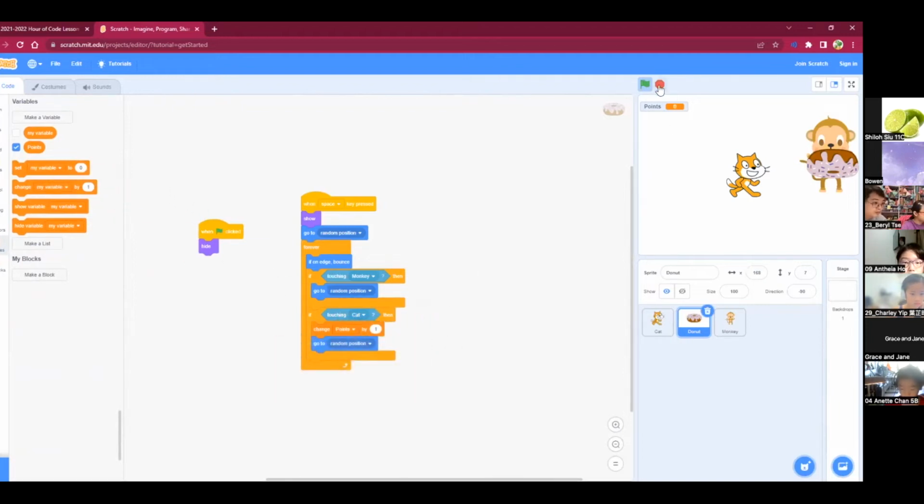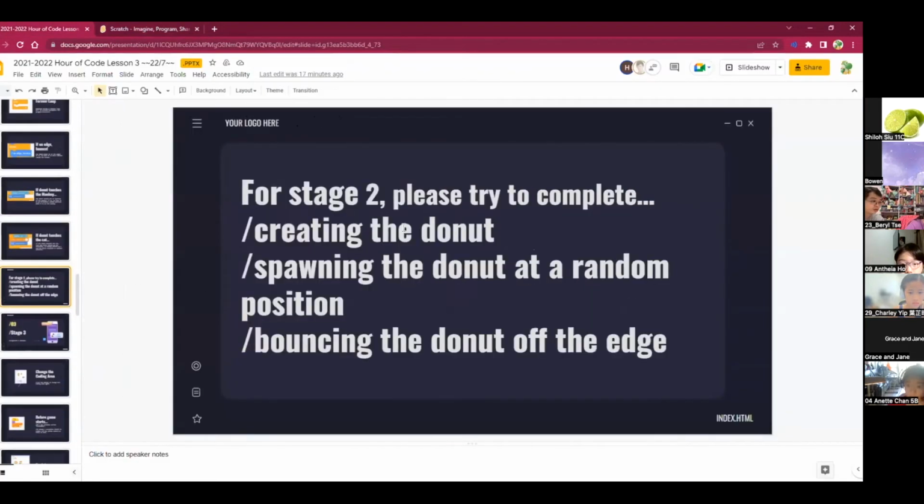Let's demonstrate now. One, it changed the position. You add a point. Okay, so this is stage 2.